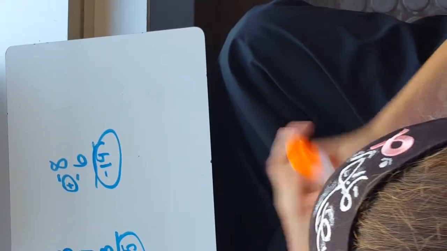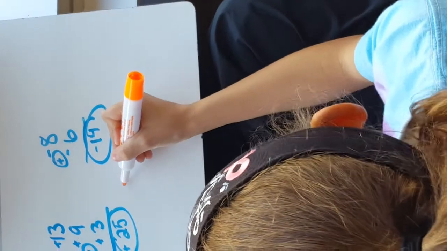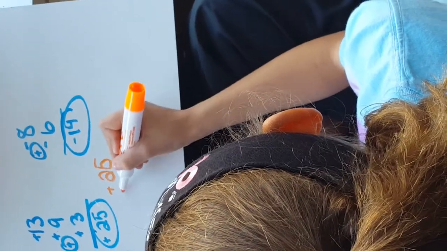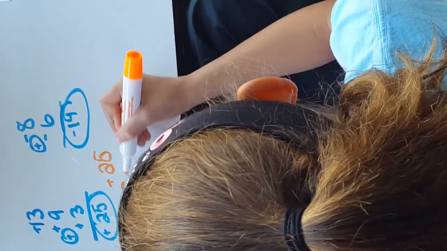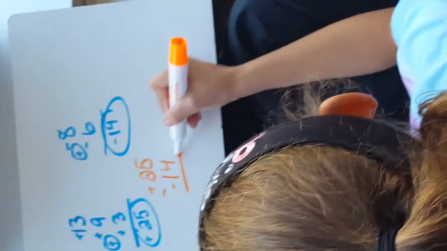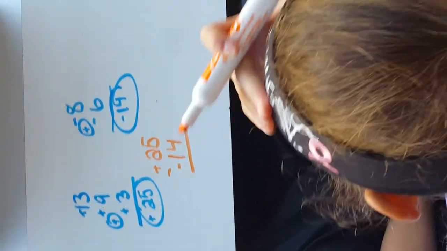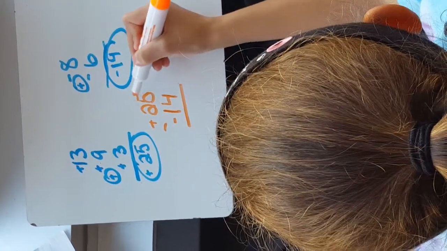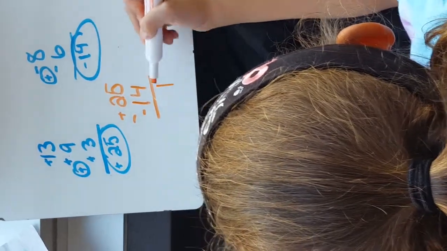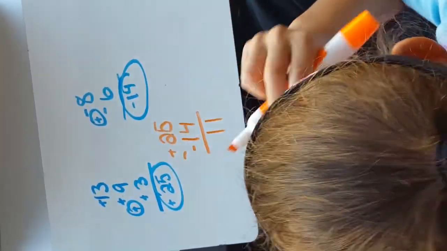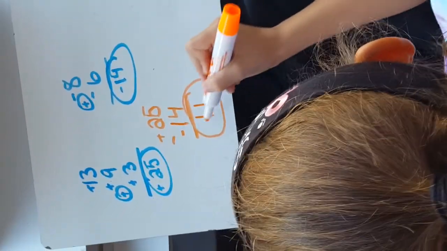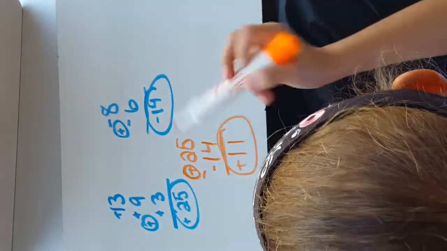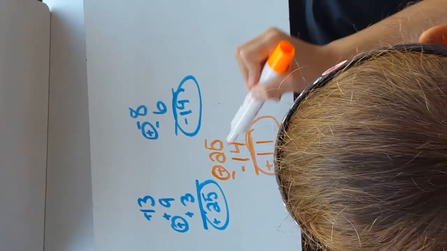And all you have to do is just subtract them. So 25 minus 14. This right here is just like regular subtracting. So 5 minus 4 equals 1. 2 minus 1 equals 1. So then you get positive 11 because you're going to keep the sign that has the larger absolute value.